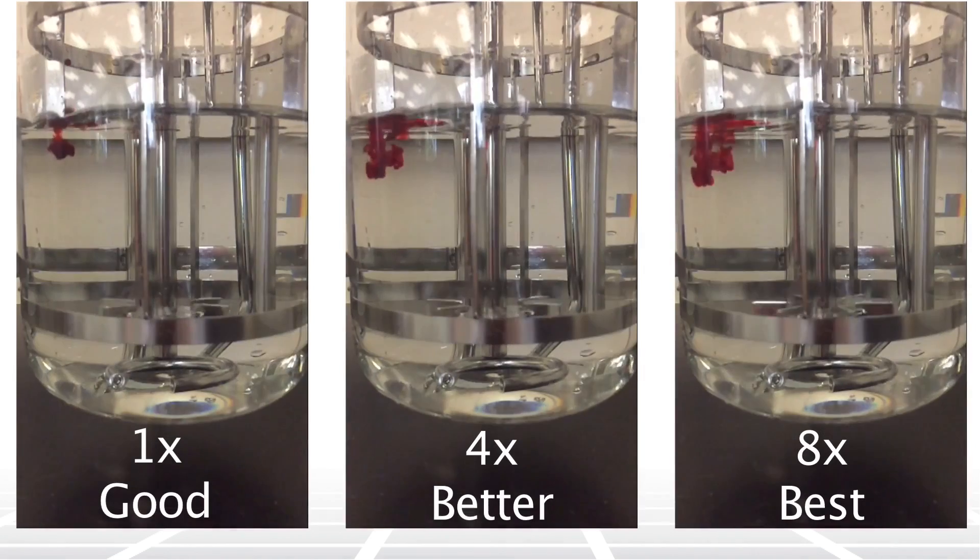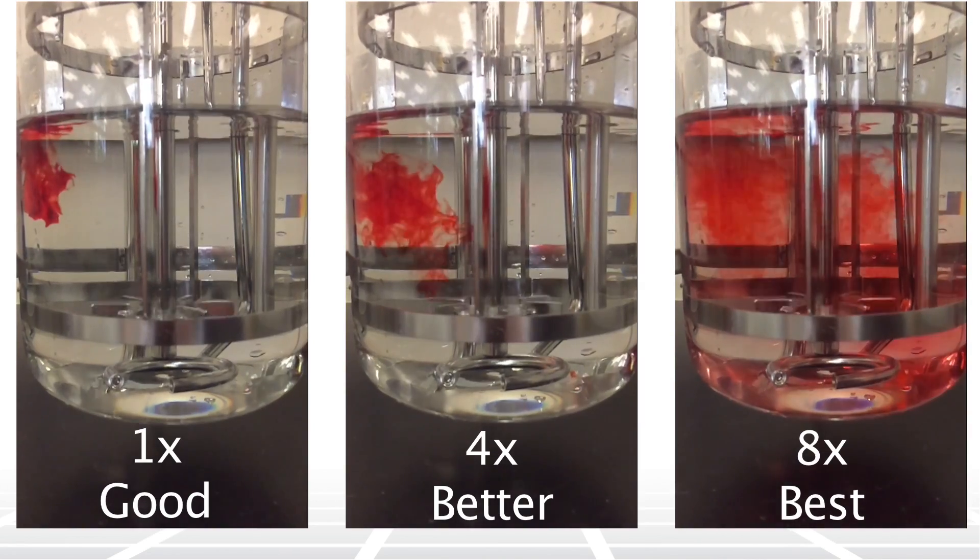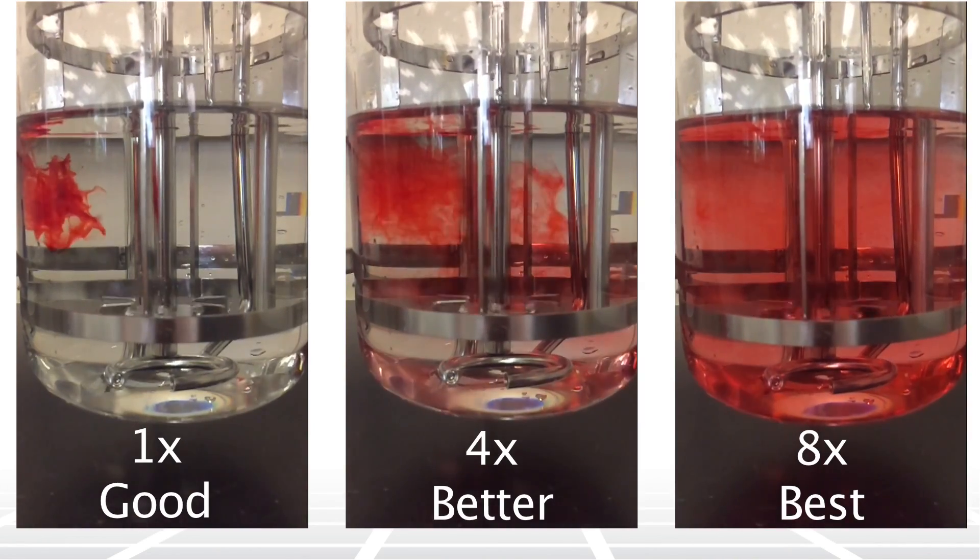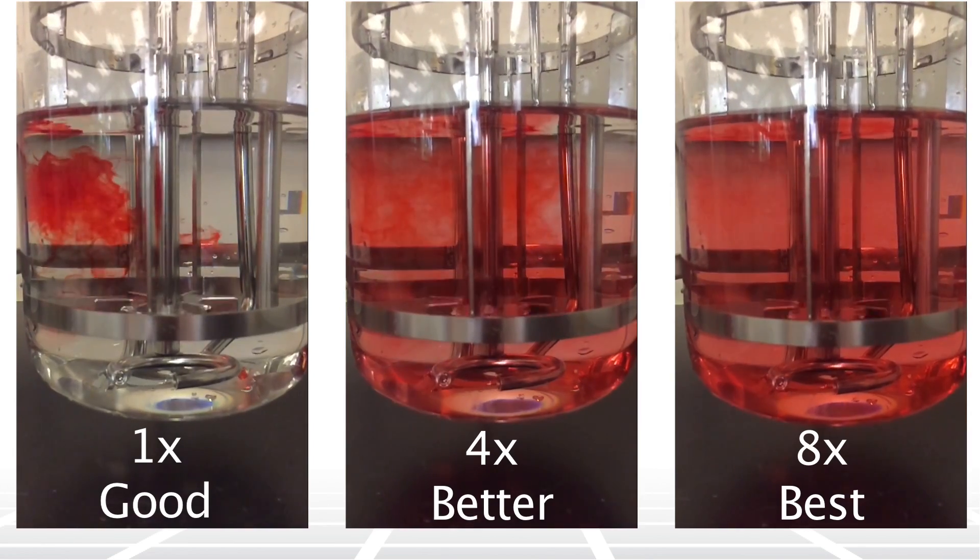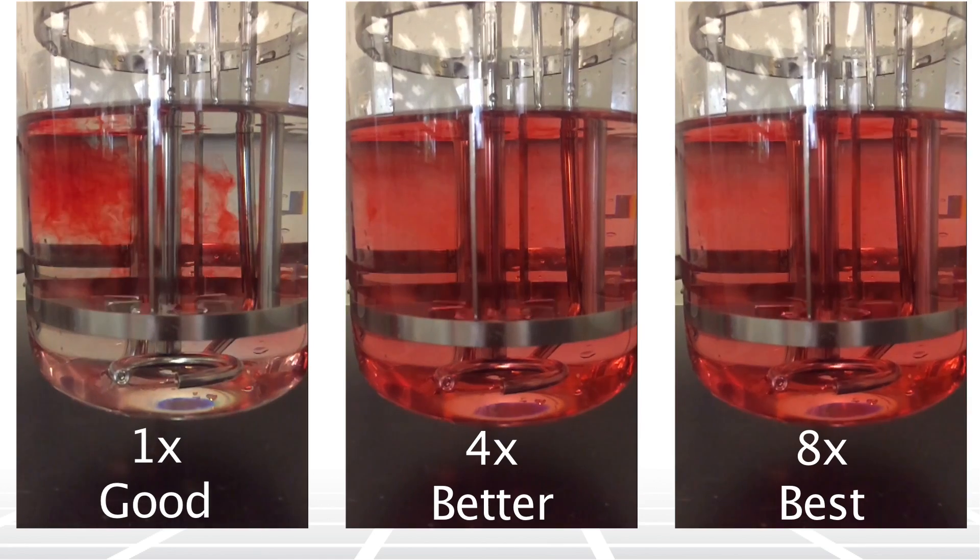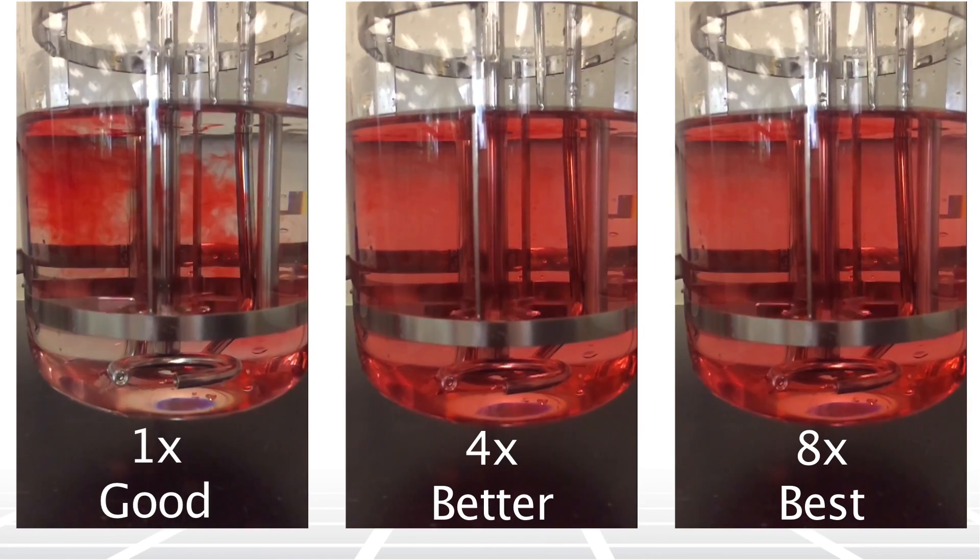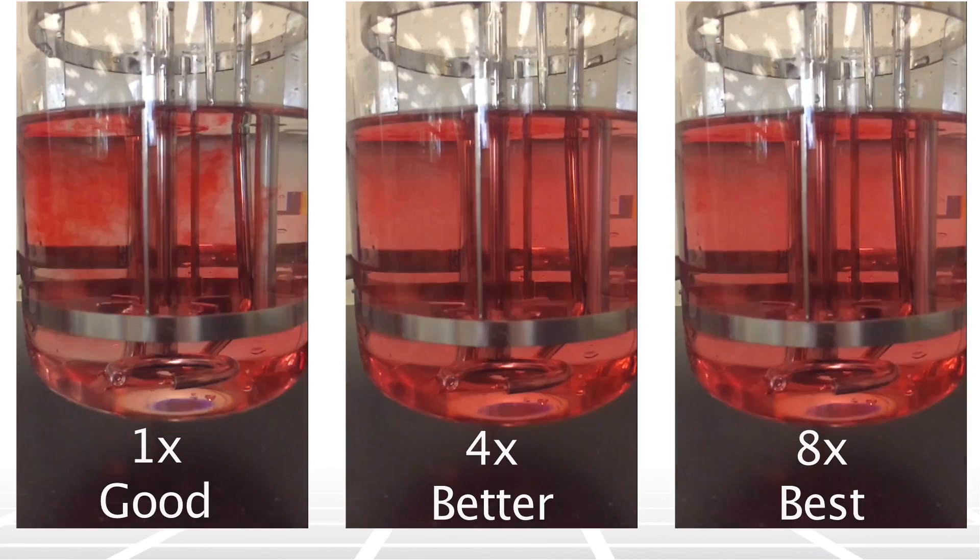Often during cell culture we must adjust pH through the addition of a base or an acid or provide more nutrients or media, and thus one of the primary purposes of mixing is to achieve rapid homogeneity of the contents of the bioreactor. The faster we can achieve homogeneity the better, particularly when pH gradients are involved.